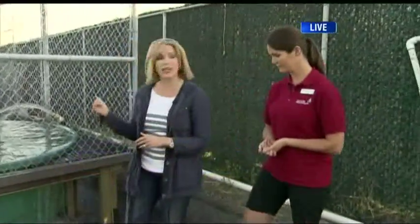We're going to get to the point where we feed these guys in a little while as well. First of all, are you run by volunteers? Do you have lots of people that volunteer and work here? We do. We have over 150 volunteers at our center here, and a very small staff. And Red Square and Titan, how do you get the names for these guys? Every year we have a naming theme, and this year it is astronomy. Oh, very cool. Well, they're saying good morning to us.